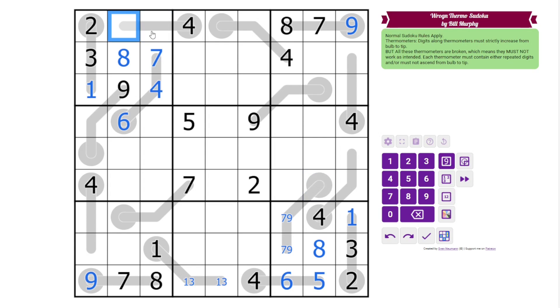Up here, we have 5 and 6, and they have to go in this order, both because of the thermo and because there's a 6 here. These are 1, 3. And we can't do 1, 3, 4, that would be a valid thermo. So this must be 3, 1, 4. And that's going to resolve this thermo: 1, 3, 1. These can't be 7 or 8, so this must be a 7, 8 pair.